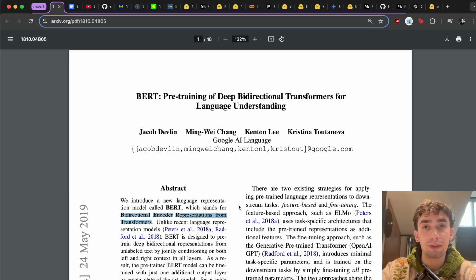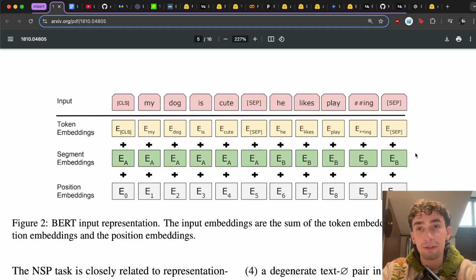To start, BERT stands for Bidirectional Encoder Representations from Transformers. What makes them different from the sequential token-to-token prediction models that we see with large generative language models is that they take in the full sequence, so entire words or sentences or documents, and then return back rich representations of that. What this means is that each word, as well as the entire phrase, is going to be converted into numbers.